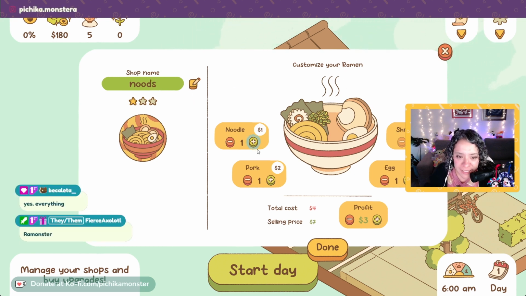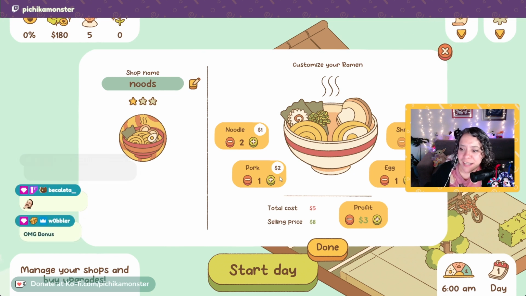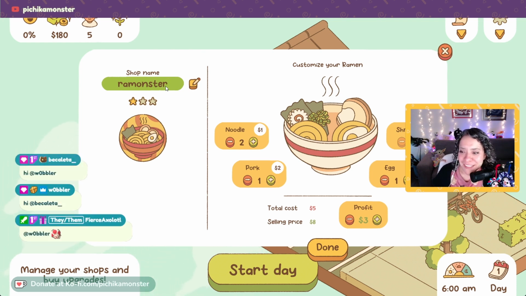Customize your ramen. Oh, I want to keep it very simple. 2 noodles. Oh my goodness, cost and profit. Ramen's there! Are you kidding? That's perfect. Yes. I like that better. Oh my god, Bonus! Dan, welcome in! How are you? Becca says this is our type of game. Yes, very much.